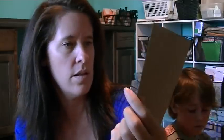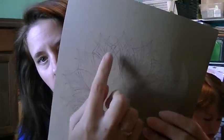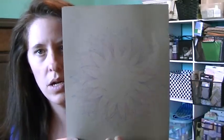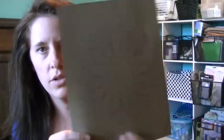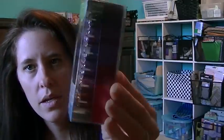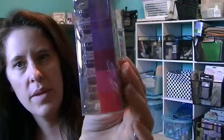I used kind of light colors, but I alternated the colors. So there's a pink, and then the purple in between it. And then I went back over with a smaller image on the inside. So I thought that was cool, and I could make doilies with different colors. I thought that was very nice. Oh, and I used the inks. She also brought me these inks, and these are all pinks and purples. So, very pretty.